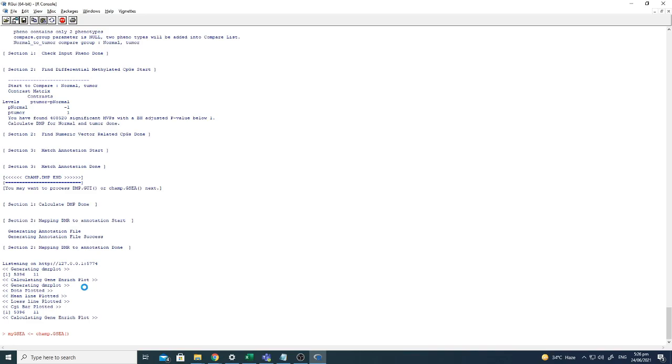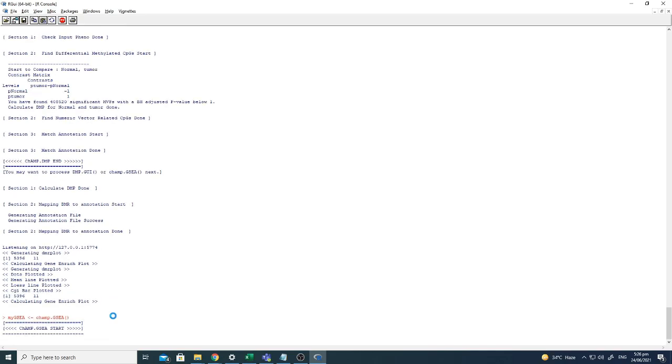If you want to download or store this information in a text format, what you need to do is just use the write.table command. Just save it in any place on the computer. For example, you write write.table equals the destination where you want to save, close that bracket and just enter, and the file will be saved on your computer. So I think that's fair enough, and a lot of things are covered here.